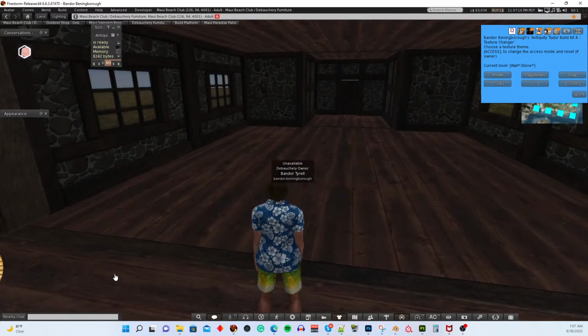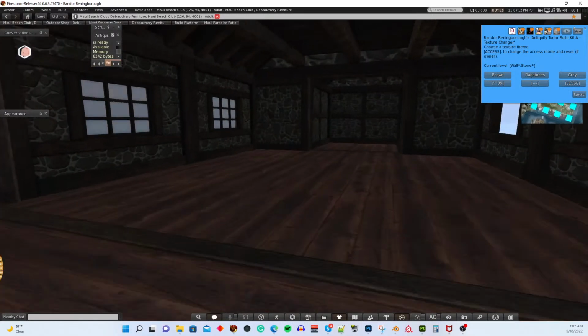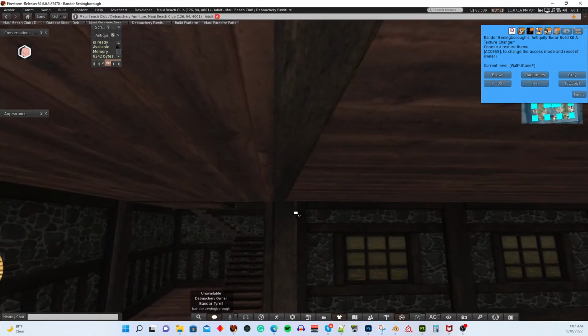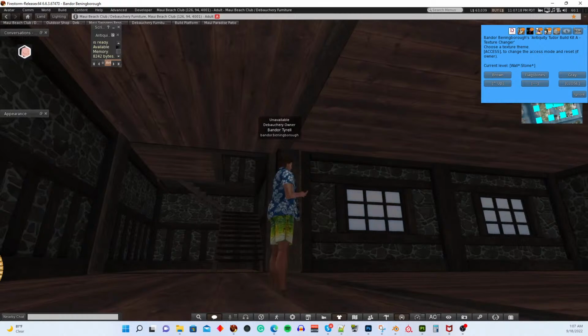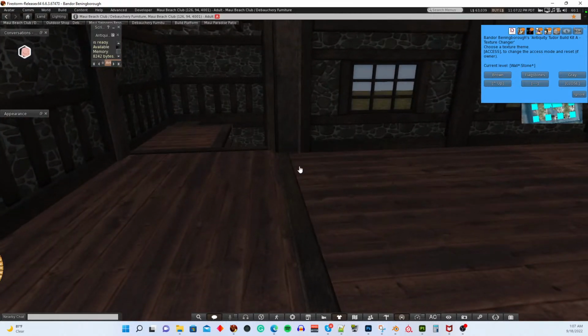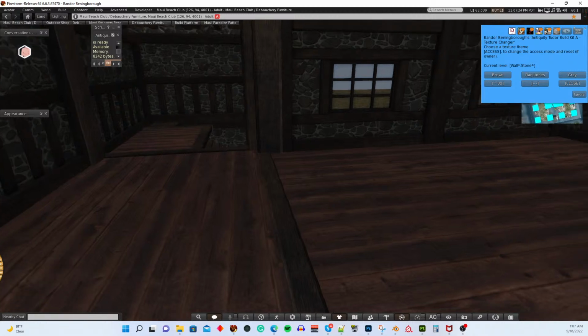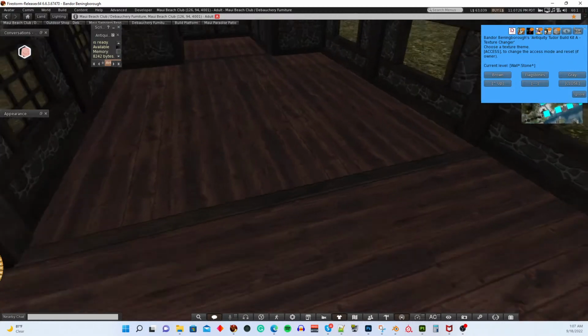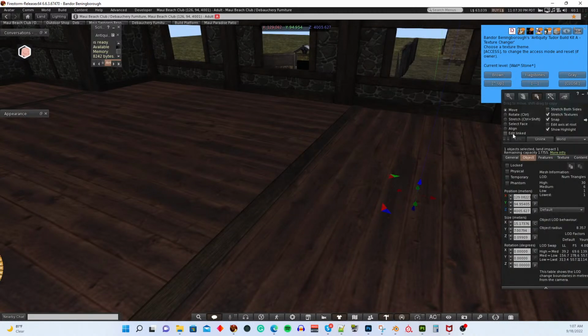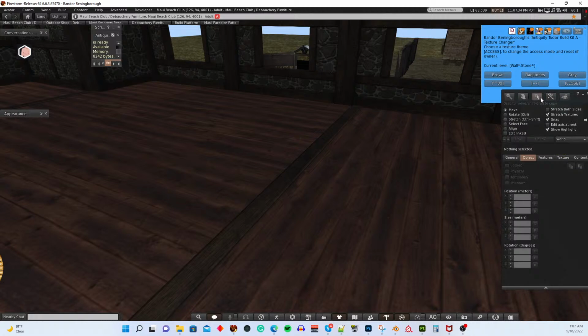I just fell through a hole in something. Probably where they came together. So if you have holes like that where you fall through, I don't know why I fell through. I would have to spend some time trying to figure it out. You can put a prim down over top of it. You can put a prim floor here and then make it transparent. So like I could just come in and drop a box here. Hello.